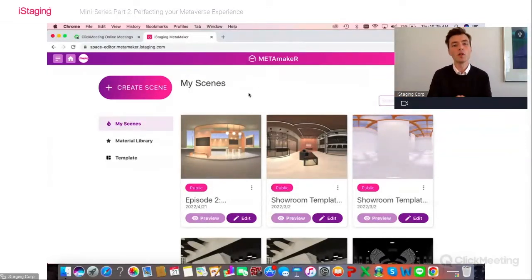Now, the last thing before we go to Q&A is our iStaging marketplace, and this is our newest matchmaking platform, where if you're a designer, you can create and upload and sell your designs to anyone who needs them for the METAmakeR, the VR Maker, the AR Maker. And for anyone that is trying to build a METAmakeR scene or needs a showroom or an event, you can go to the iStaging marketplace and connect with a designer, or purchase any of the templates or the available scenes and models that are on the marketplace.